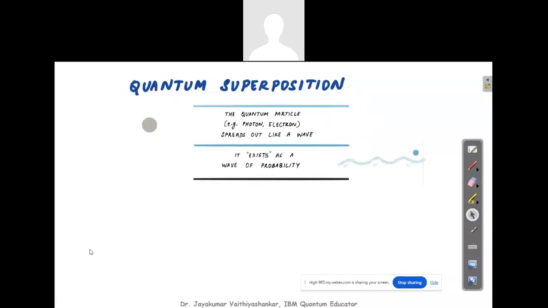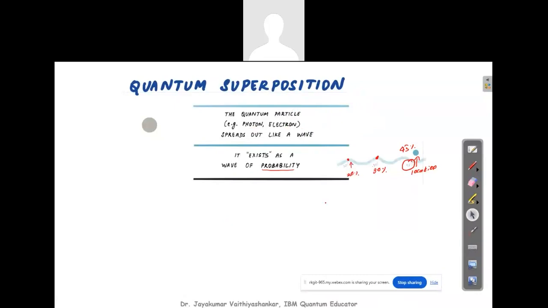If you want to know where it is located, you can take the help of probability. Suppose you want to locate the electron in this location, what is the chance? 45%. There is a 45% chance to exactly locate the electron in this location. Suppose the electron is over here, then what is the probability? 30% chance. If the electron moves over here, what is the chance? 20%. So it is very weird.